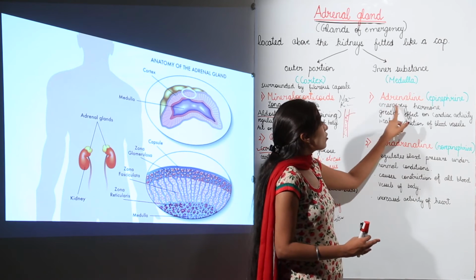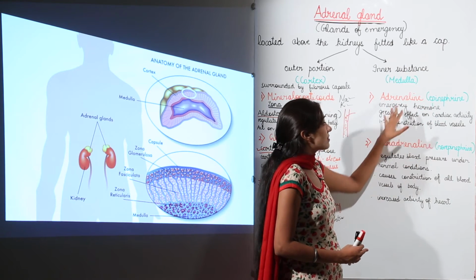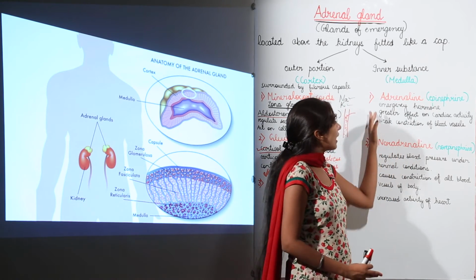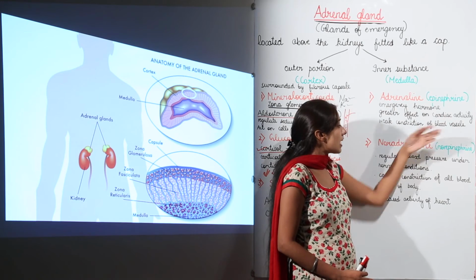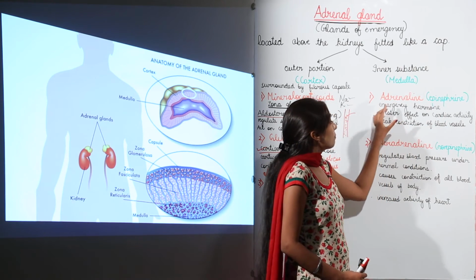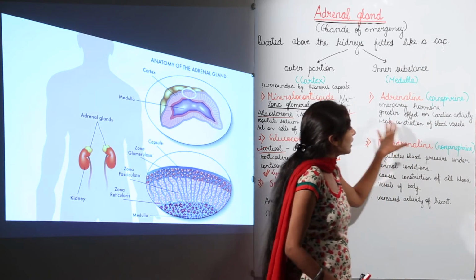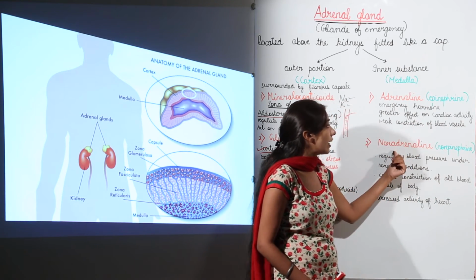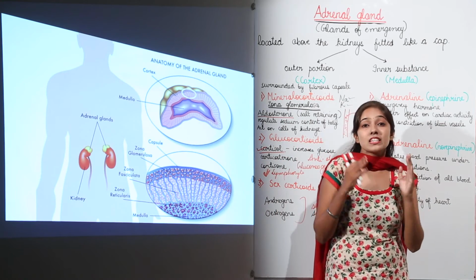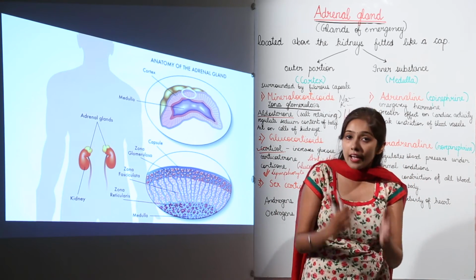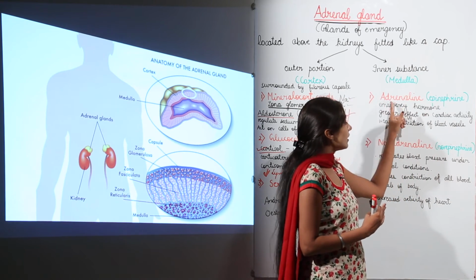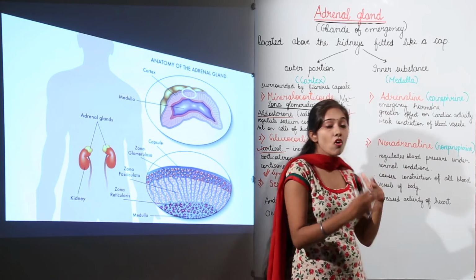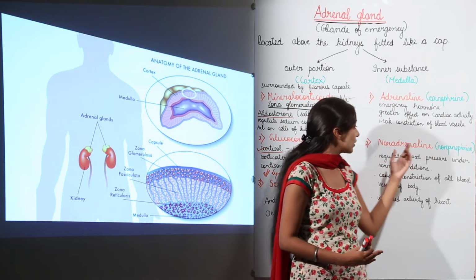So if we talk about epinephrine and norepinephrine, that is adrenaline and noradrenaline, they have majorly the same type of effects, but adrenaline has greater effect on cardiac activity as compared to noradrenaline. But it produces weak constriction of blood vessels as compared to noradrenaline. As a whole, the metabolic activity is quite higher in case of adrenaline than noradrenaline.